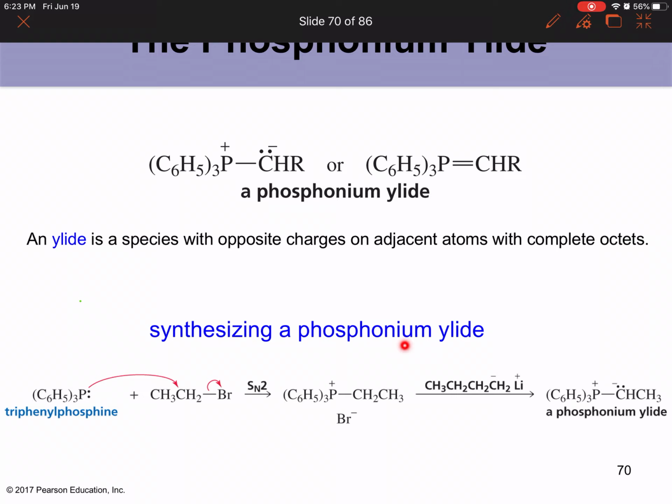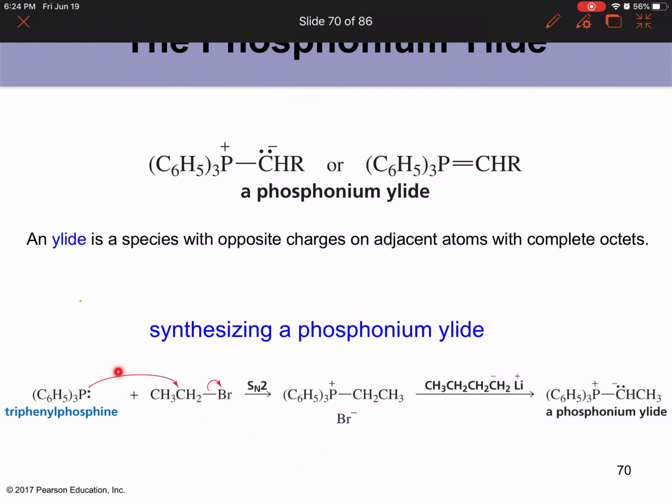What are the things that we're going to use? It depends on what substituents we want in our final alkene. We always start making the ylide with triphenylphosphine. Triphenyl, phosphorus with 3 phenyl groups. So phosphorus is now carrying 2 electrons, and it's going to react with the alkyl halide in an SN2 reaction. SN2, yes, that's correct. So triphenylphosphine, primary halide.